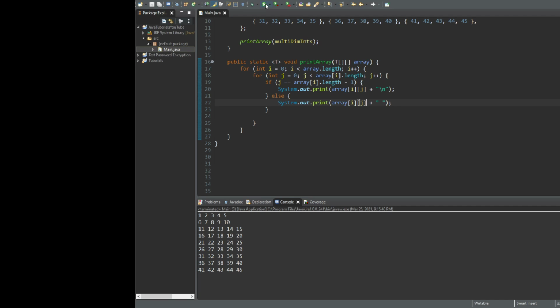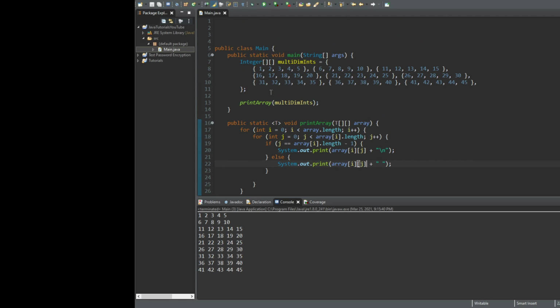Pretty neat, right? I tend to believe that it is. Now, of course, you can also do this with characters. You can do this with any kind of data type. So let's go ahead and say character chars.